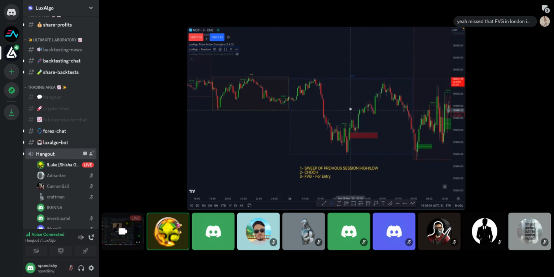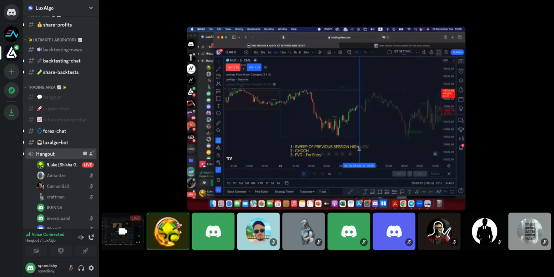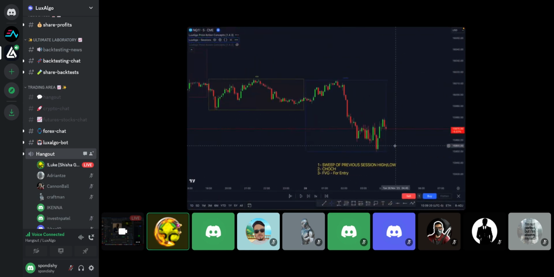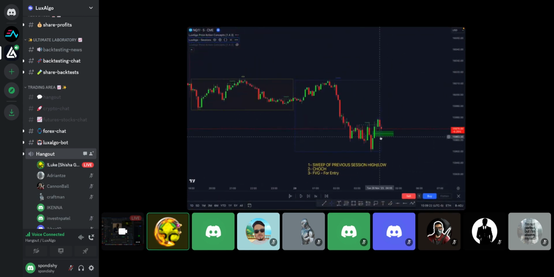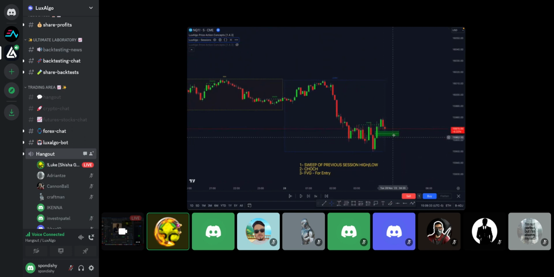On LuxAlgo, during your trading time, LuxAlgo will draw you an FVG right here. Now if I just remove this, for those who are not familiar and would like to buy the Price Action Concepts indicator, if you click on this and go back into replay, you can see that LuxAlgo drew us an FVG right there. It draws it for you automatically. It draws the CHoCH for you, which is one of the hardest things to find manually, and it draws the FVG. Some of you are not familiar with the concept, but it does it for you.